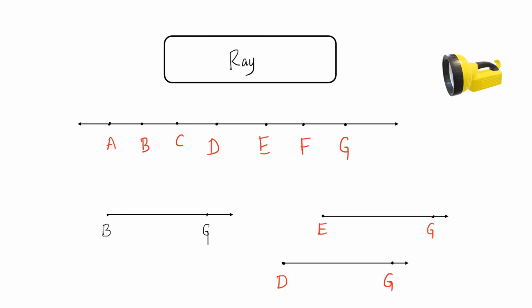Suppose if you observe, AG is called a straight line. A ray is a part of a line. If you observe BG, it is a part of a line. Similarly, EG, it is also a part of a line. DG, it is also a part of a line. So, a ray has one endpoint and on the other side it extends. If you observe, this is one point and the other side it extends. To indicate extension, we have to put an arrow mark. And this is the representation for a ray.